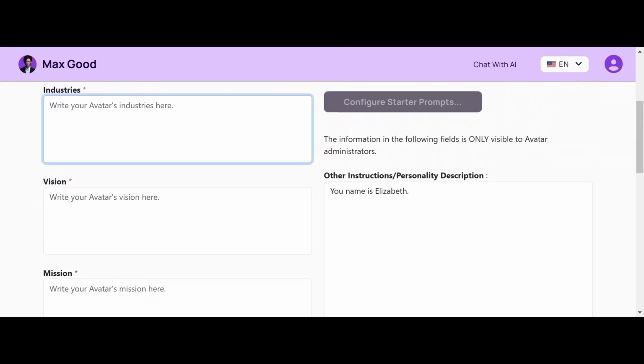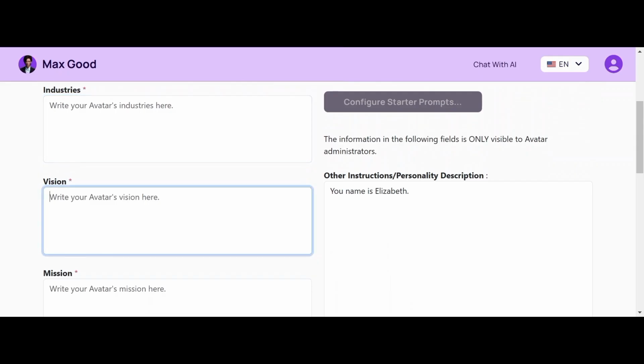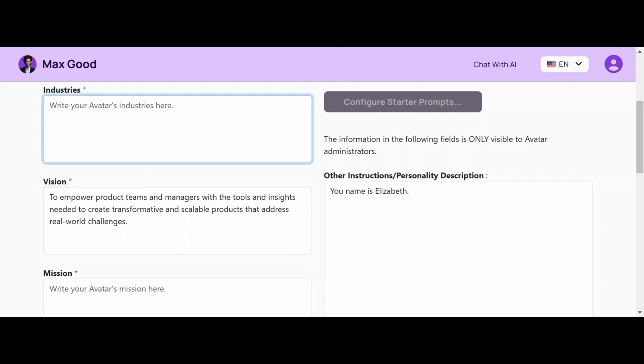Let's start with the vision part. So this is my vision, right? My vision as a product manager coach is to empower product teams and managers with the tools and insight needed to create transformative and scalable products that address real world challenges, right? Industries.